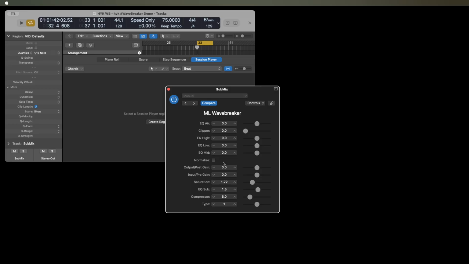Now EQ low. The low band at 50%. 55% boost. 60%. I kind of like that, but it might be too much. 55%. Yeah, it's too much. 50%. Let's see what happens if we cut. 45%, 50%.